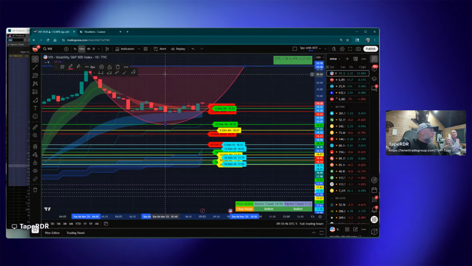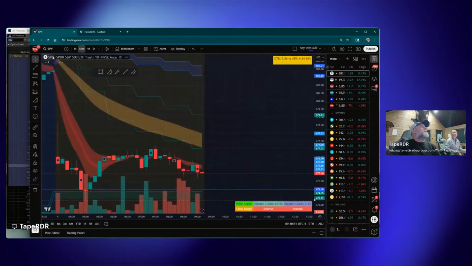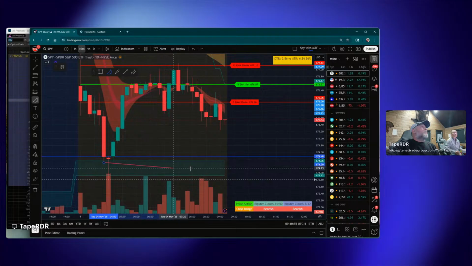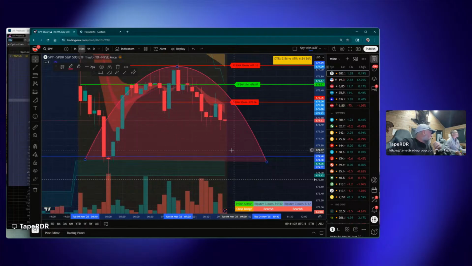I'm telling you, oh, and by the way, my brain is going crazy. You can see SPY's making an inverted cup as well, right here on top of this daily EMA. See this? If we get this inverted cup and this cup and handle to play out on VIX, and the inverted cup and handle play out on SPY, I want you to measure that handle for me when it does it, and then that way we can take some SPX puts right at the retracement point of the handle.